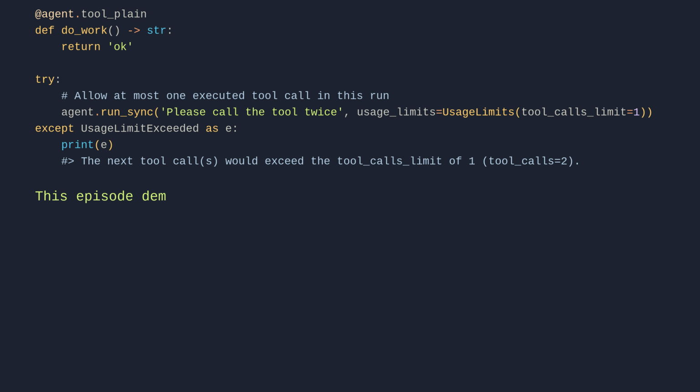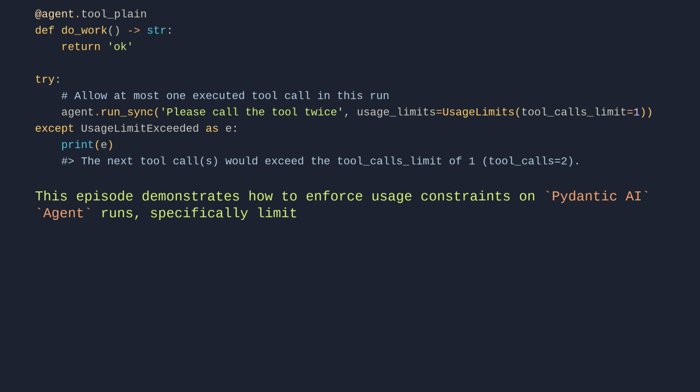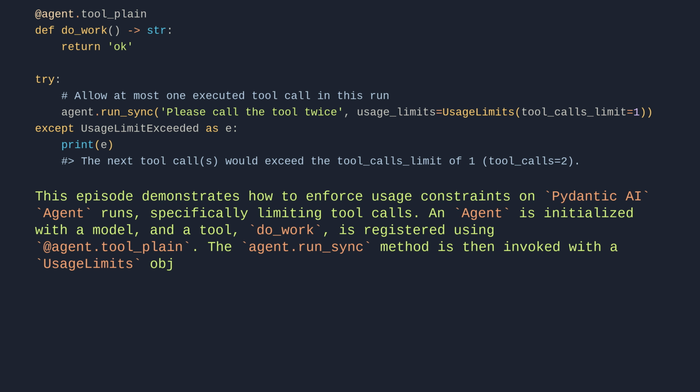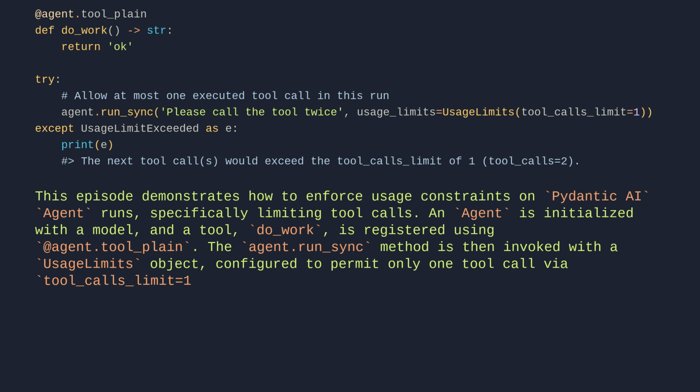This episode demonstrates how to enforce usage constraints on Pydantic AI agent runs, specifically limiting tool calls. An agent is initialized with a model, and a tool, do_work, is registered using @agent.tool_plain. The agent.run_sync method is then invoked with a UsageLimits object, configured to permit only one tool call via tool_calls_limit equals 1.